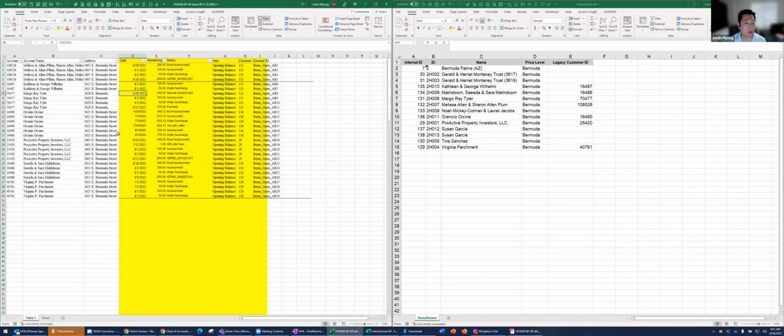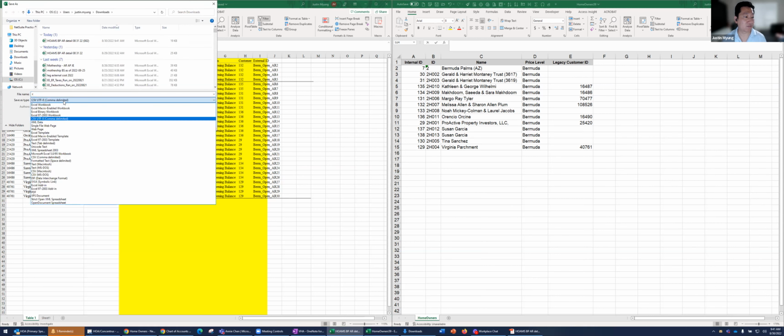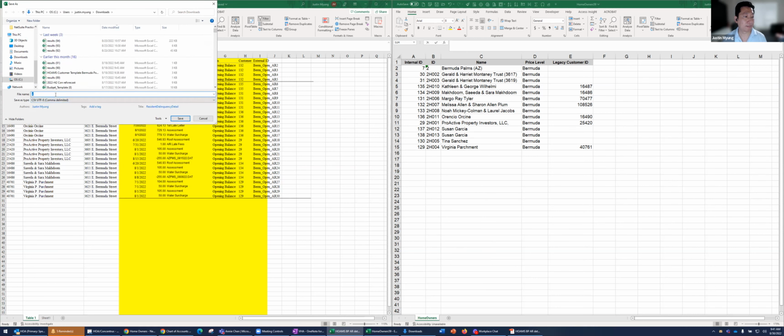The rest we can code directly on the import template. Okay. So I'm going to go ahead and save this and then do a save as. Again, we want this as a CSV. I'll say Bermuda Palms opening AR as of 22/08/30.